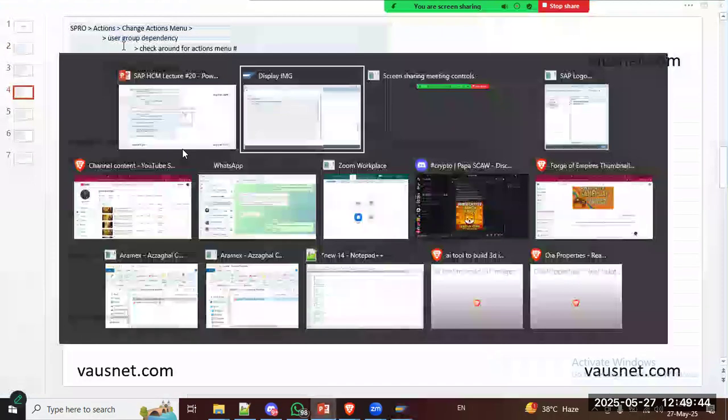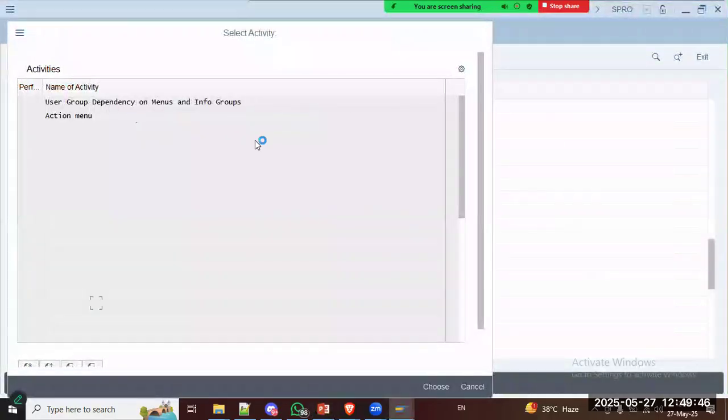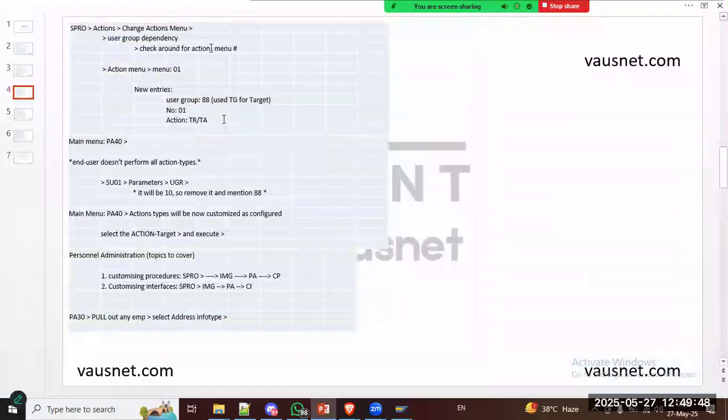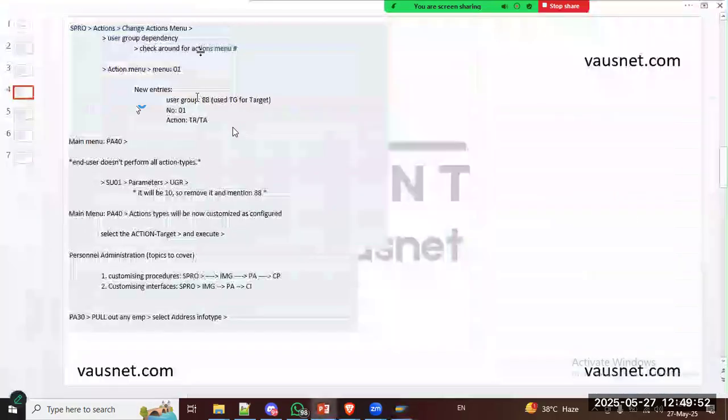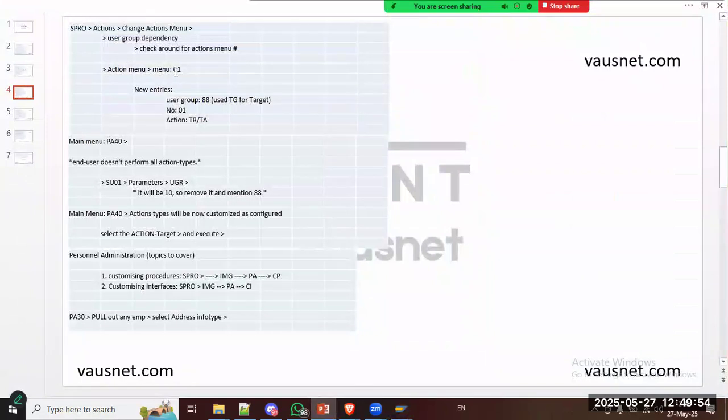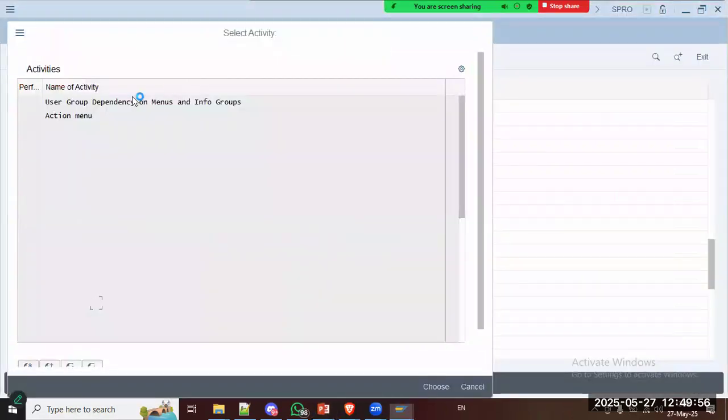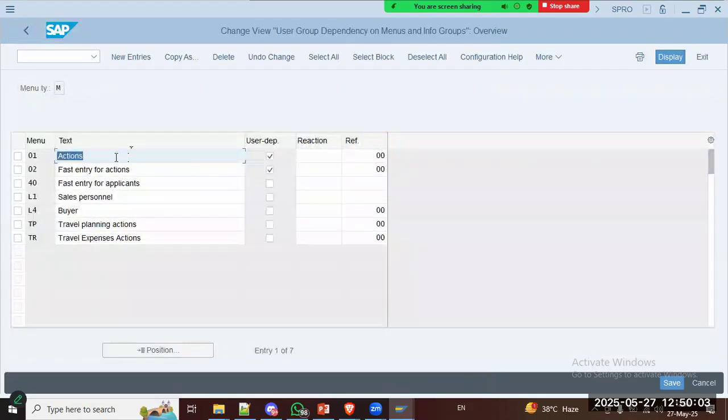User group dependency. Check around for actions menu. Action menu, menu 01. Actions reference is 88, user dependency, fast entry for actions.